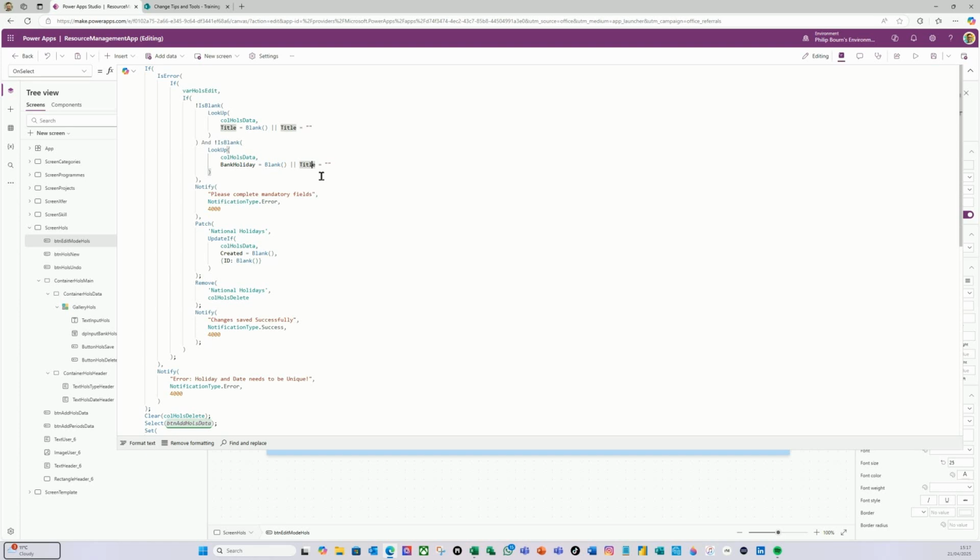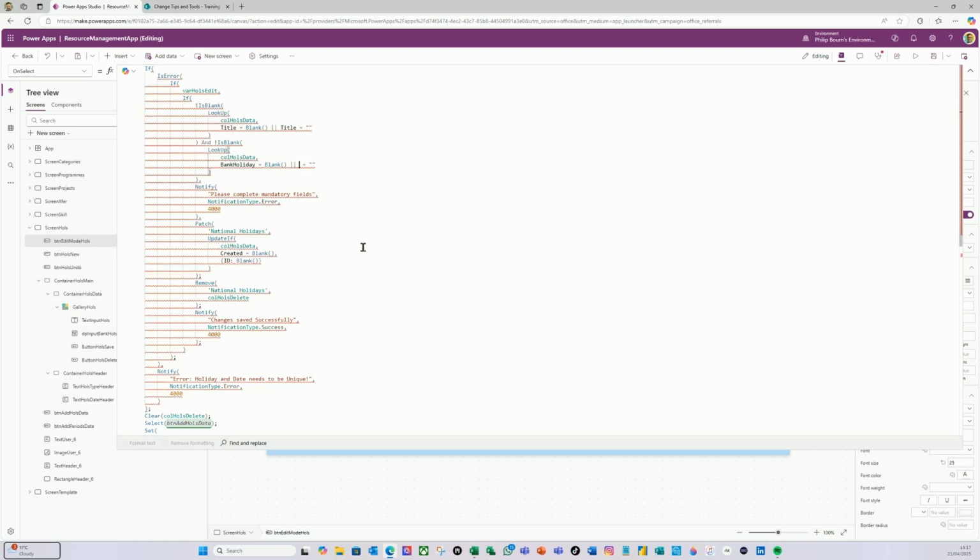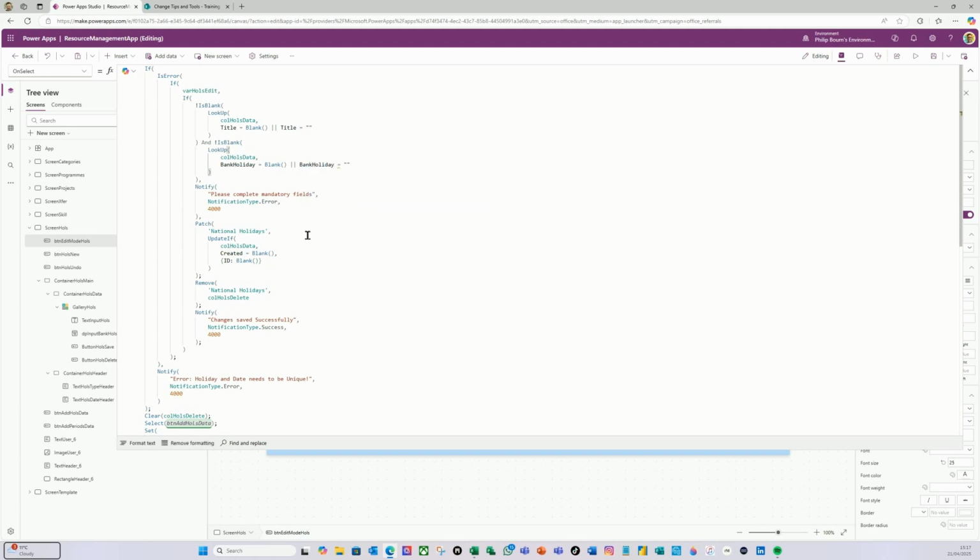If I look at that, yes, that shouldn't be title, should it? That should be begin bank holiday. I'm just going to get rid of that. And this, I don't want it to be and. I want to check both. So let's do or. Let's choose the or statement. So if that's blank, it finds that. Let's format that. Let's try doing that.